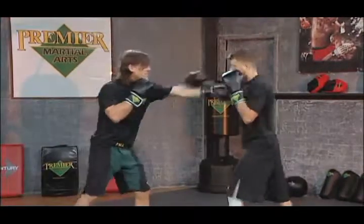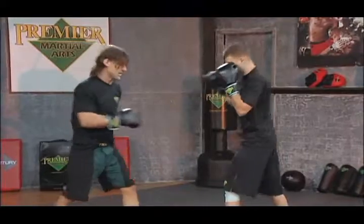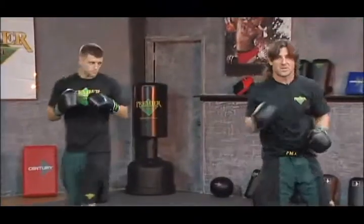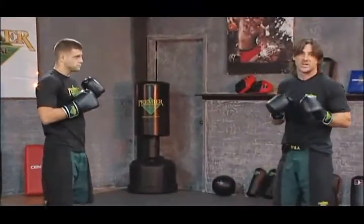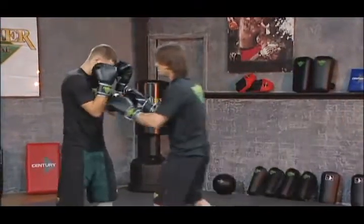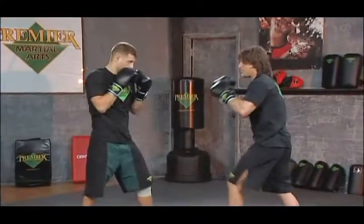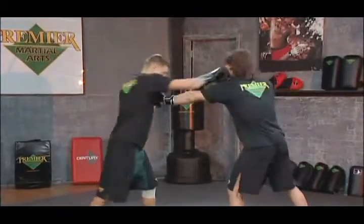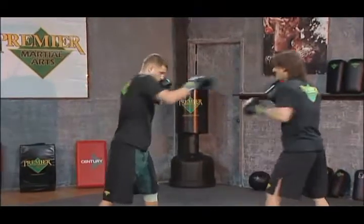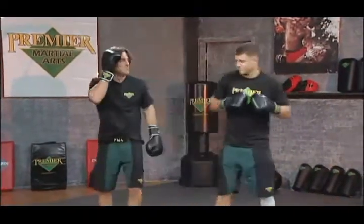I'm just gonna move out of range so I don't keep getting clocked. 1, 2, perfect. 1, 2. Now, it doesn't seem very complicated. And actually, of all the things we covered today, there's not much that's terribly complicated. It's just a matter of making it work habitually over time, right, consistently. Okay, so on this side, I'll throw my jab right at Cal's chin. Just gonna touch it up and put his cross right on my chin. Chin check number 1. It sucks for me, so we'll get on to the next one, okay?